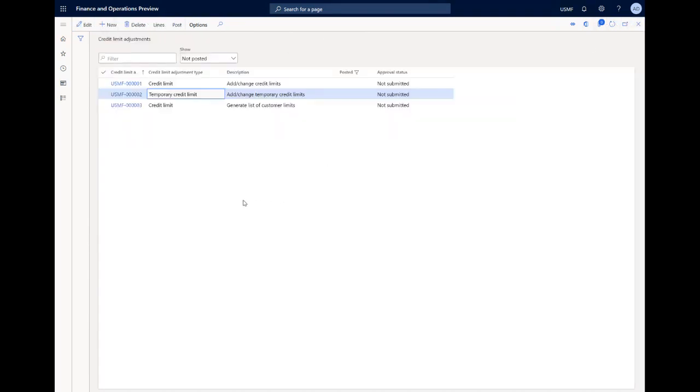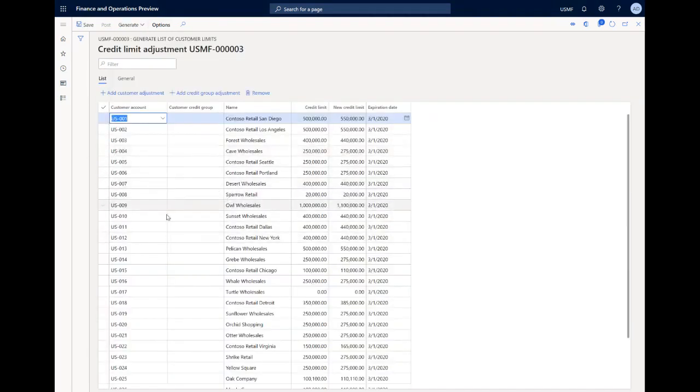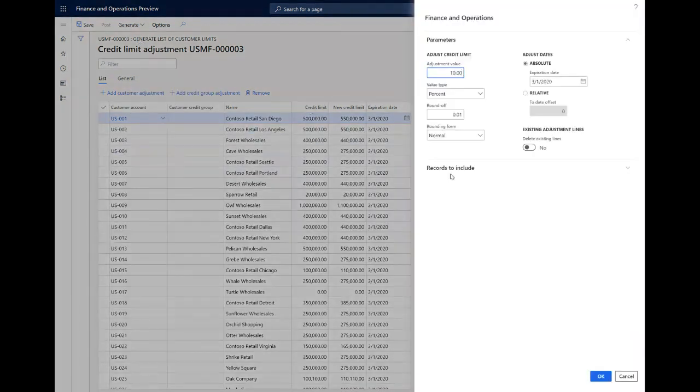So that's fine for doing 1 and 2 and 3 or 4, but what if you have a bunch of people you want to do? We have a lot of capability for filling in this list. When you see this generate button, you can generate all these adjustments from existing customers. You have these parameters. Do I want to adjust it by 1%? You can put 0 if you want, if you just want to bring in their old credit limits, put a 0 adjustment value.